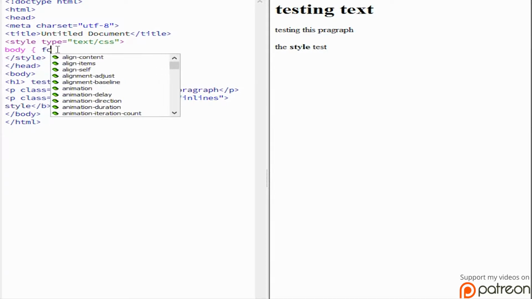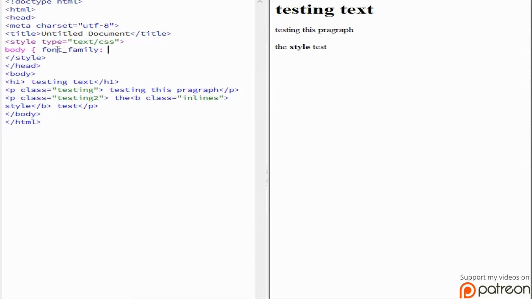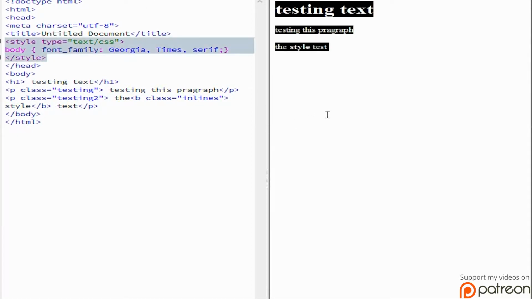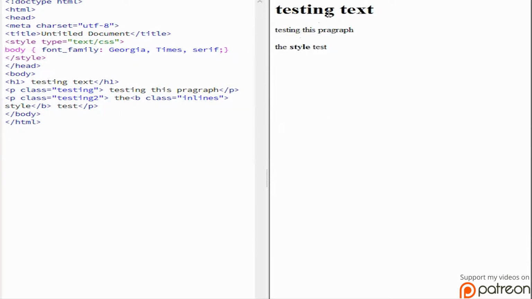Okay, so let's go ahead and start styling. First off, you have the font family, and basically you could specify what type of font family you want to use. Now as you see here, this font is different than this font. It's not too much different. Oops. There you go. Now it's a lot different. Now it's a little bit different. So now that is using these different font types: Times New Roman, Georgia, and serif.